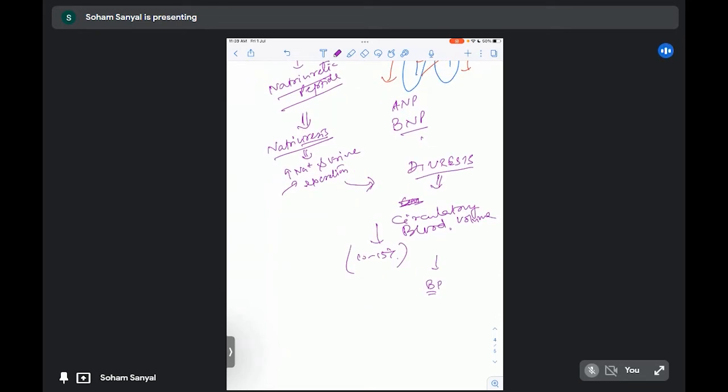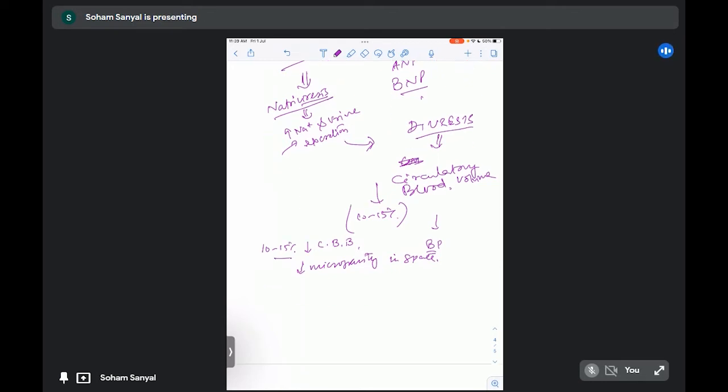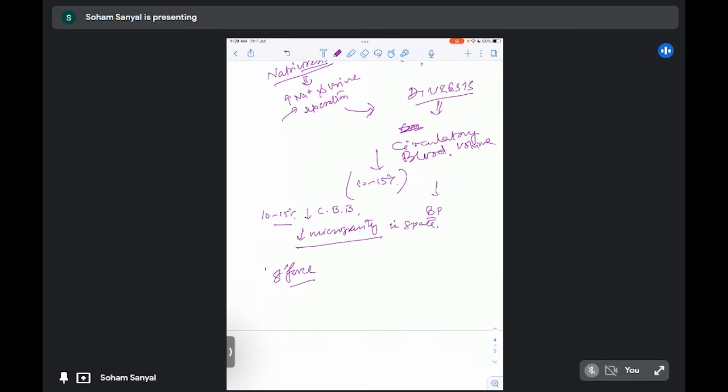Suppose this person who has 10 to 15% less circulatory blood volume is under microgravity in space, and everything was perfect, the body has adapted to this condition and is maintaining homeostasis. Now all of a sudden this person comes back to earth. When he comes back to earth, he is again coming out of the microgravity, he is again under g-force. So it is a kind of positive g-force affecting him when he comes back to earth. So what will happen right now?